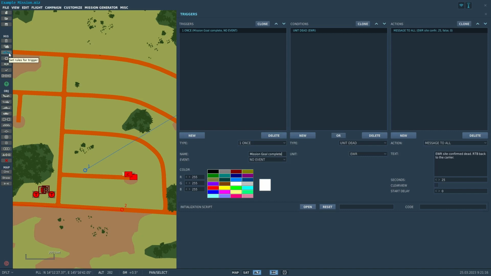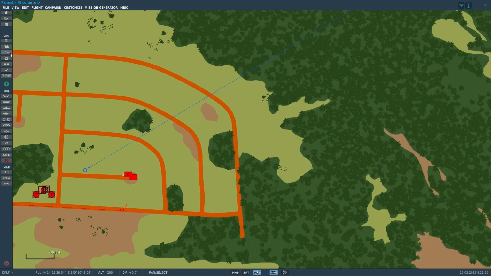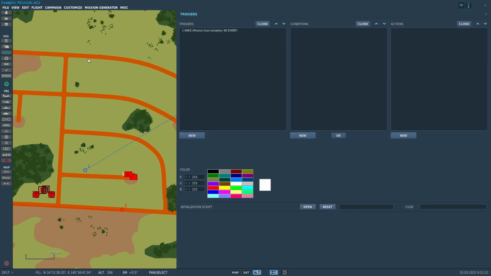This is the trigger page, and with trigger and also general, this is more of your advanced mission logic. The trigger page is set up in 3 different areas. Each individual trigger is here as its own menu, and clicking it fills in the conditions and actions for that trigger. So if we had a second trigger here, it would have a whole bunch of different conditions, and then its resulting output once those conditions are met.